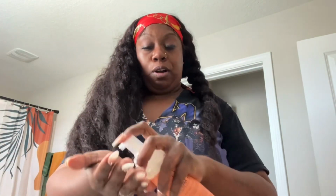Y'all, so it's the next morning and I just wanted to come back and tell y'all about this hair. I don't know, we gonna see. I just woke up, I just took my bonnet off and this is how it's looking, so we gonna see if I can fix it. I'm gonna just do one side because I don't want to take the hair down right now because I'm about to go walking. But this is Shea Moisture Frizz Free Curl Mousse. So let's see if this will help it do better.